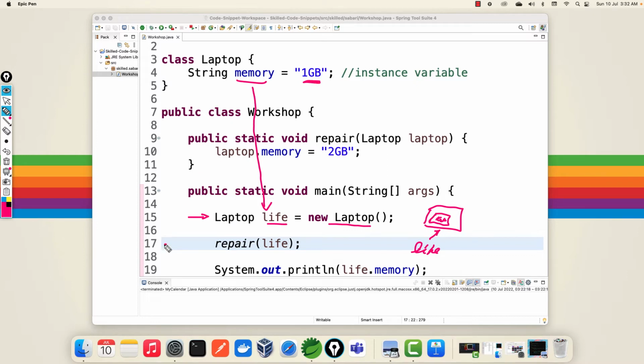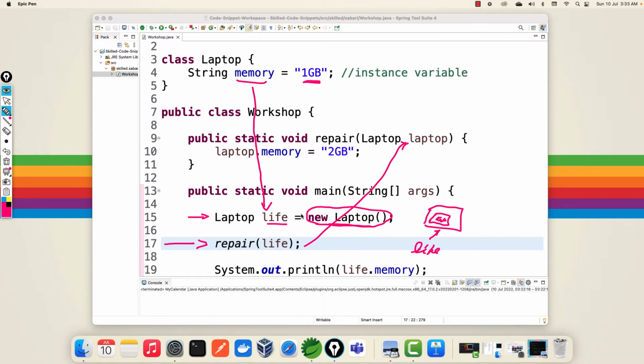But if you notice in line number 17, we are trying to call the repair method, and the repair method is called by forwarding the life instance. So the life instance is getting assigned to laptop. So the laptop reference variable is going to carry the instance of life. In the earlier code snippet challenge, we discussed assigning one instance to another instance.